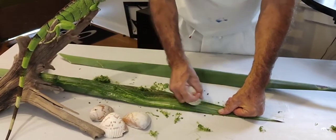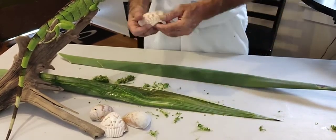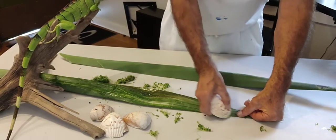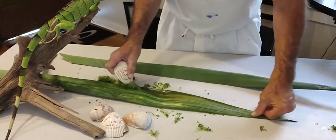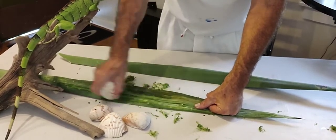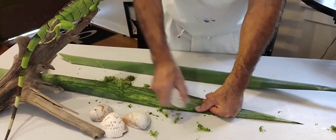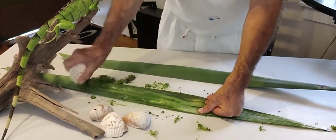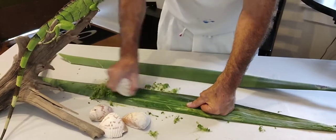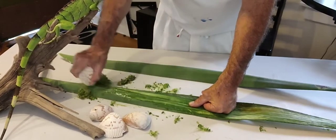Now, agave's been used for all kinds of things, medicinal purposes. It's also fermented and used to make tequila. Some people are allergic to agave, so you have to be careful. It's very closely related to aloe. You can see by the sticks.